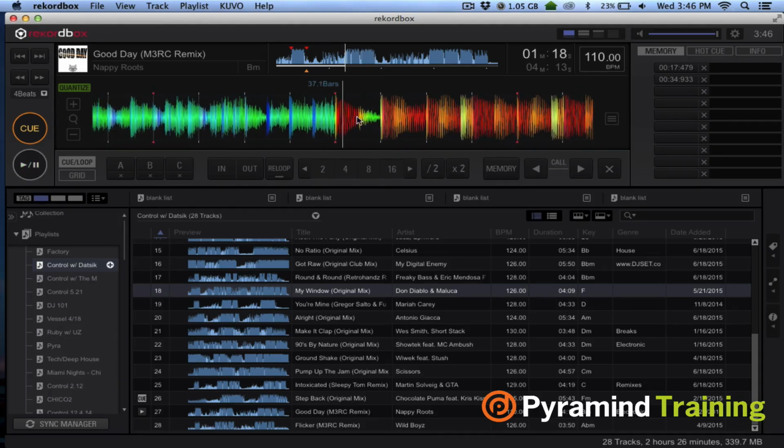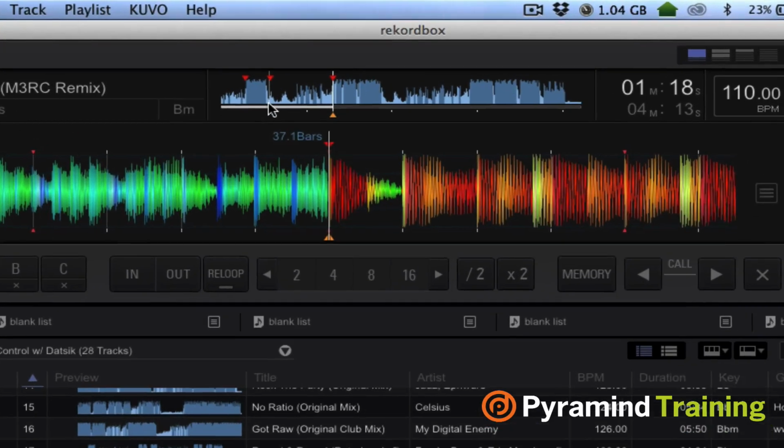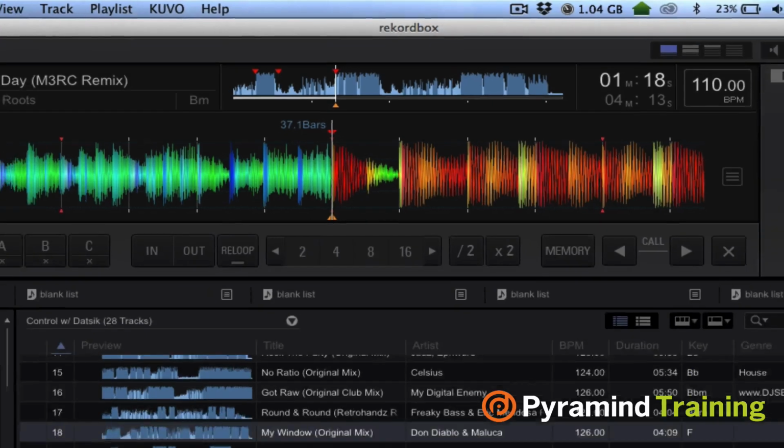Okay, so I can just grab this first kick, press Q, memory. Now I've stored those three. If you look in the waveform of the overall track up top, the first one is 8 bars into the intro, the second one is another 8 bars after that into the start of the breakdown, and the third one is at the first beat of the drop. So I have those three set.